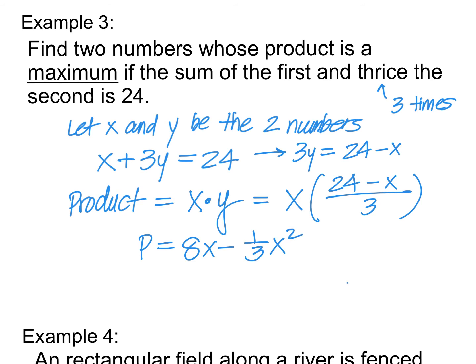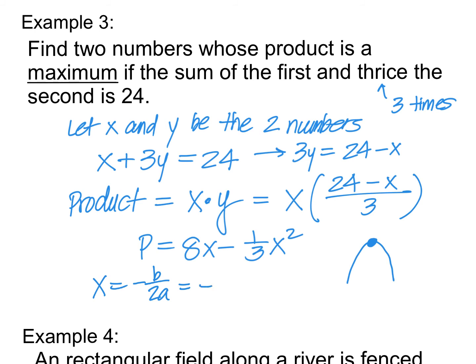Hey, that right there is an upside down parabola with a maximum value. Well, this parabola represents the product, because here we have product equals this parabola. So the output of this parabola is going to be the products, and the highest output is going to be the maximum product. So all we have to do now is figure out where this vertex is, and that will give us the maximum product. So we know that the maximum product is at negative b over 2a.